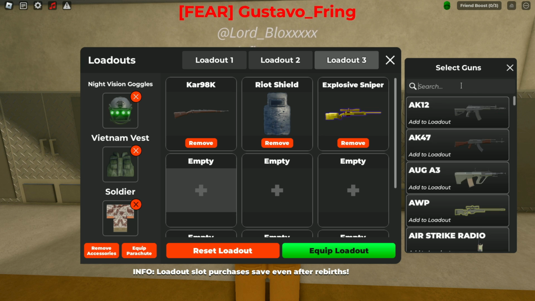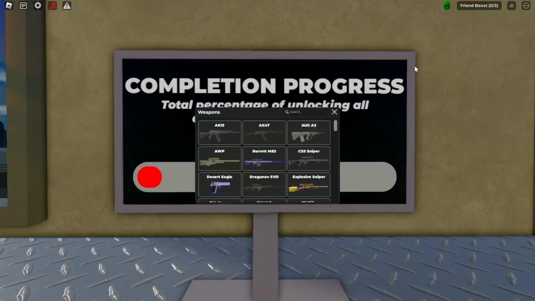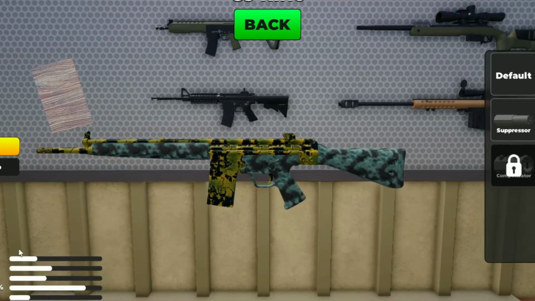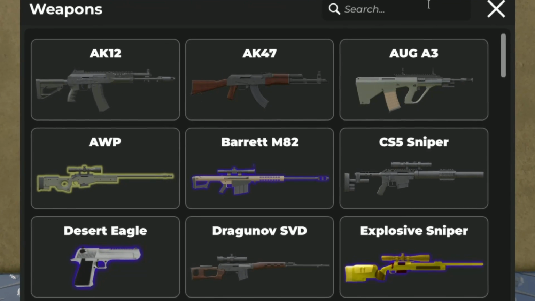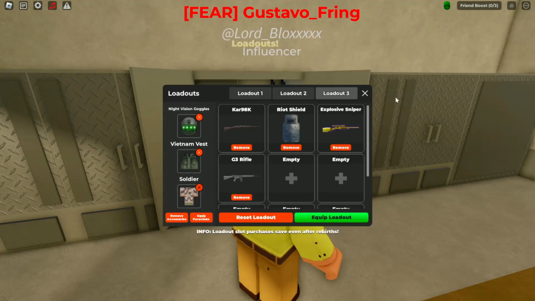However, if you guys are free to play, something I would actually suggest you get is, I believe, the G3 rifle, which if we look into the statistics, is the second most damaging assault rifle in the whole entire game, because as you can see, it does almost 30 damage, which is absolutely insane damage. Of course, comparable to the FAL Heavy, as you can see right here. Yes, the damage is kind of comparable. So if you are free to play, I suggest you bring in the G3.